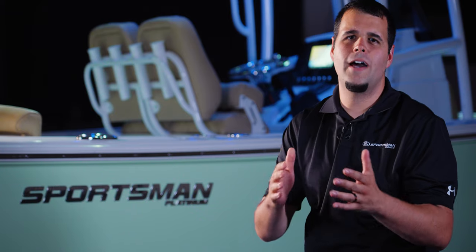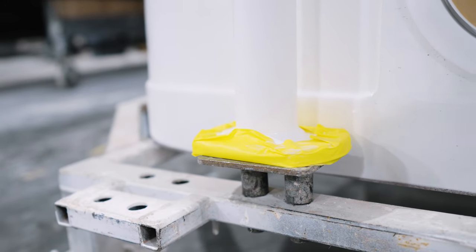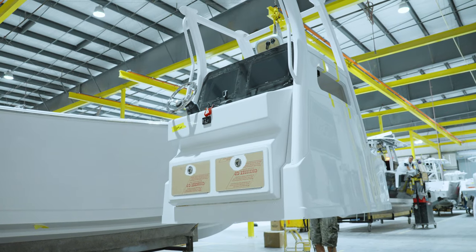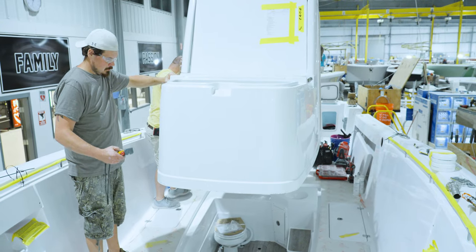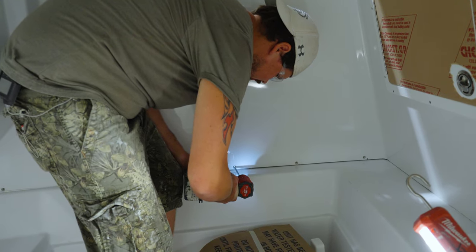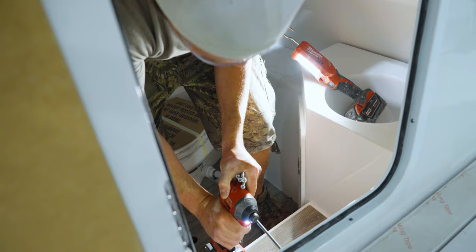You've seen the console go from a raw fiberglass part all the way to a beautiful helm. Now let's take a look at the final steps to get it installed on the boat. For the highest precision, the team uses custom-built carts designed to locate the console and frame legs. This jig facilitates the installation of the tops on the console and is another testament to the innovation poured throughout our build process. The entire assembly gets lowered into the awaiting boat as a single piece. A key design advantage is a rebate on the deck that accepts the console, setting it lower than the visible deck, which allows us to permanently fasten it from the inside — leaving no exposed screws on the deck. The end result is a clean console face all the way around.